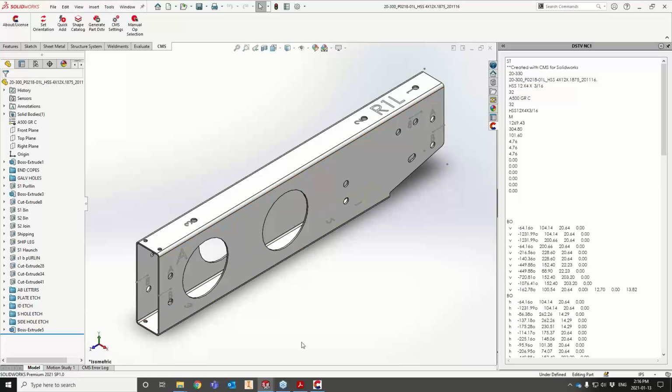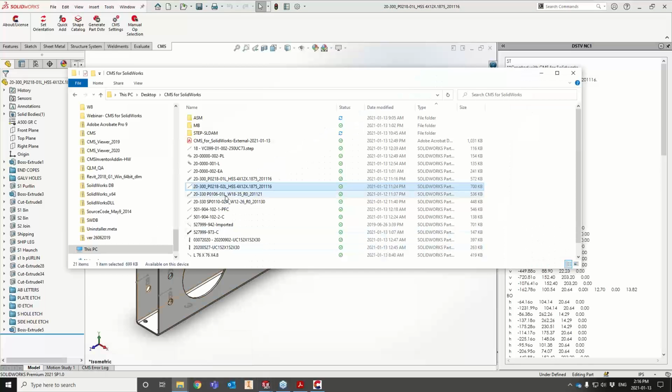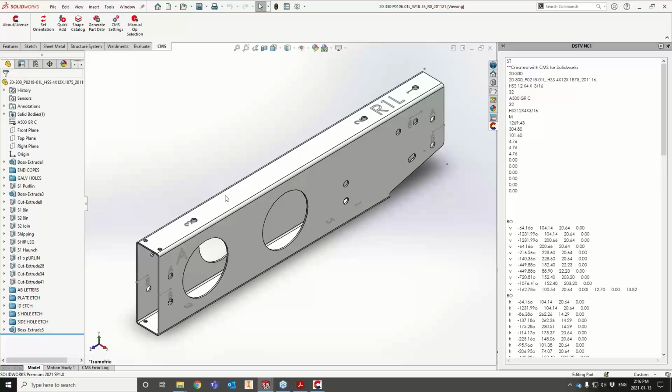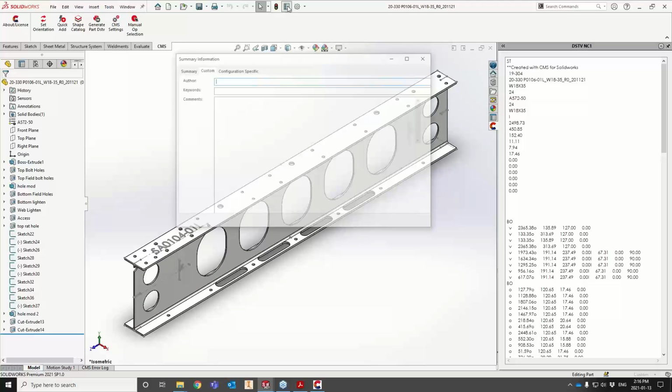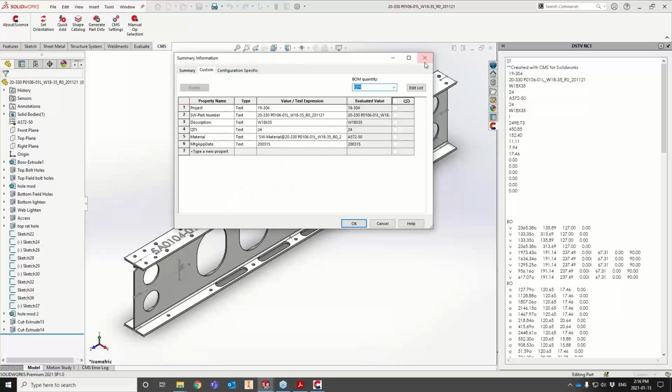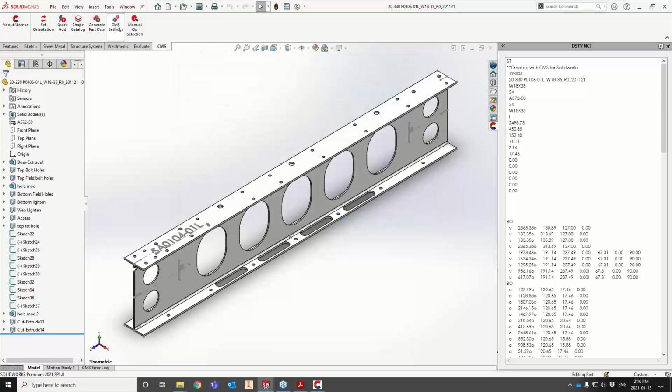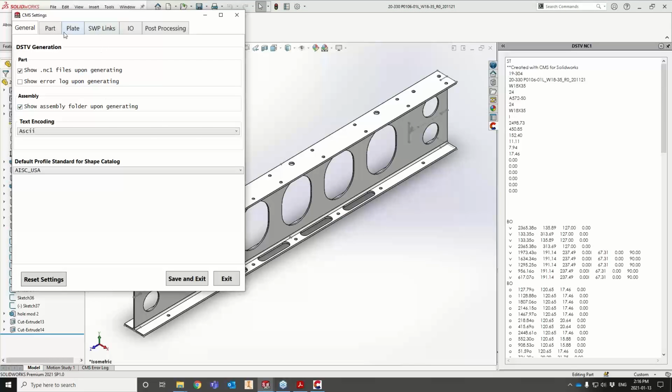So now going back to my slides, let's do another example as well. Let's say I take an I-beam, for example. It's the same thing here, and the process is similar. You make sure that your information is there, and let me do these quick settings here.